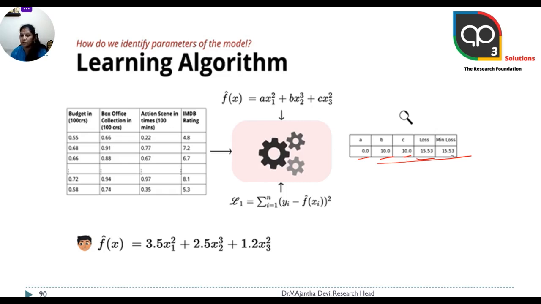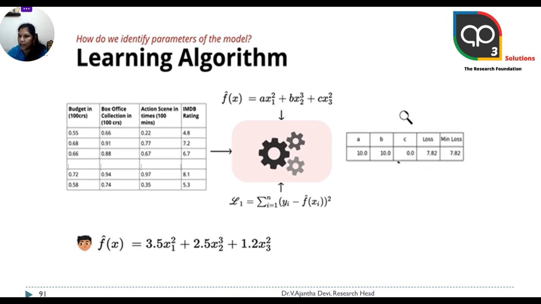For the different values of A, B, C that I have tried, I keep the minimum so far, and I compute it for all possible values of A, B and C that I specified, that is minus 20 to plus 20.